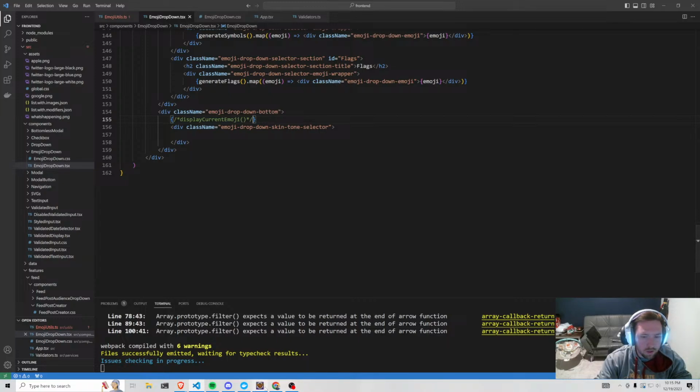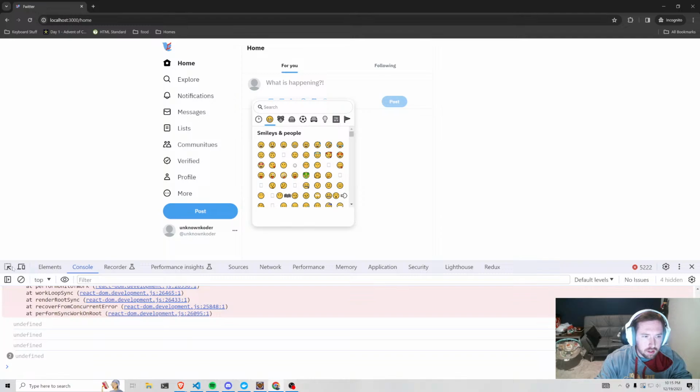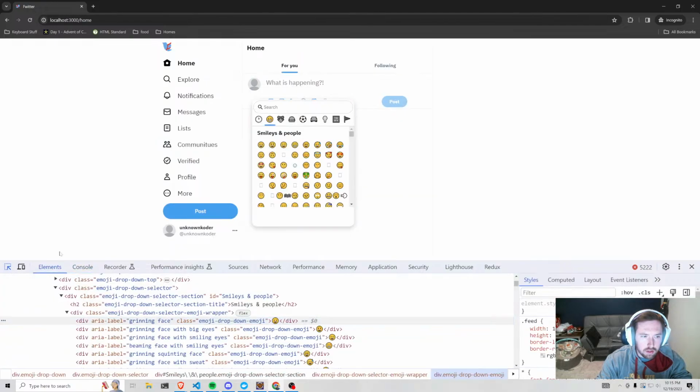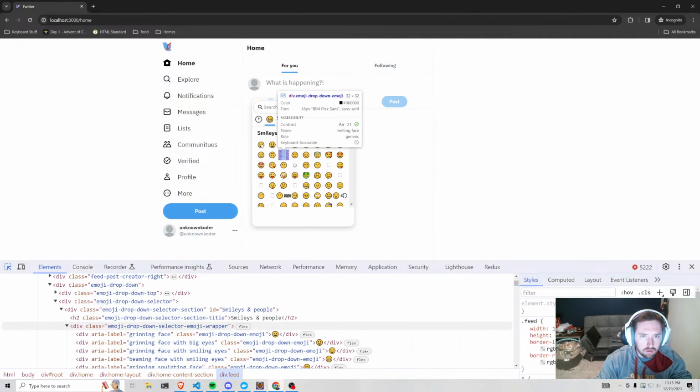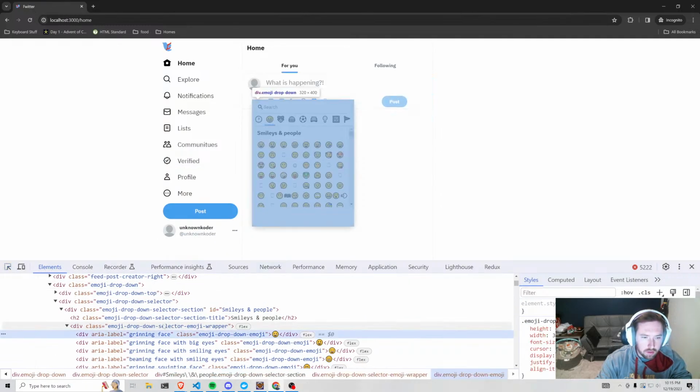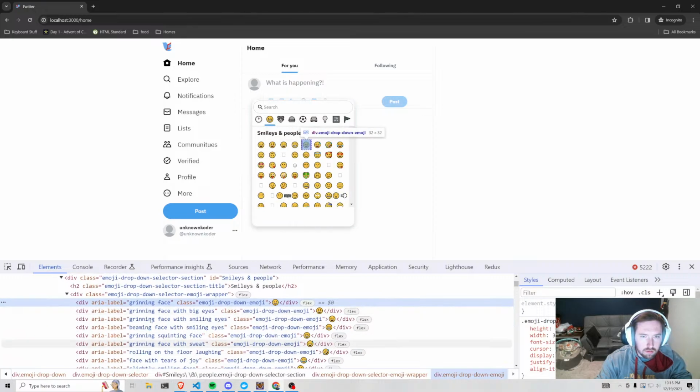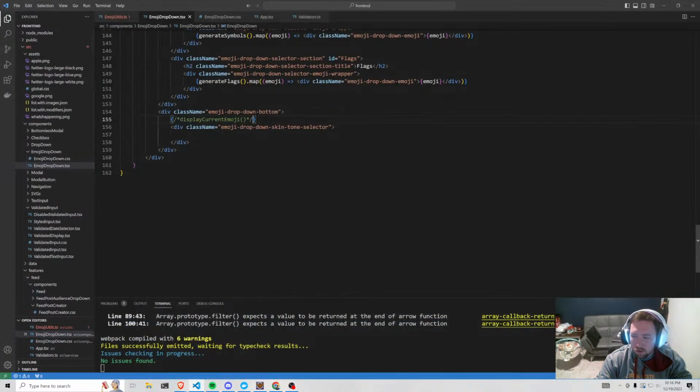So now if we come back into here, I just want to see if these have the labels like we expect. Can I please select it? It won't let me select. Okay, here we go. Well, I just lost it. There we go. Okay, I'm a little bit concerned because it seems a little bit slow, but it does have the ARIA labels. That's good. If you hover over it, does it do what I think it does? No. Okay, it is what it is. But now we have the ARIA label on there. Maybe we could use like an ID or something.